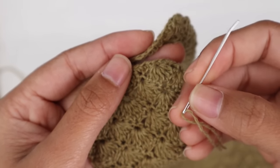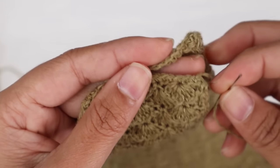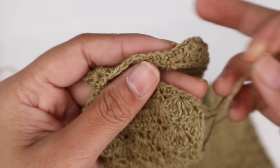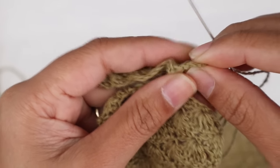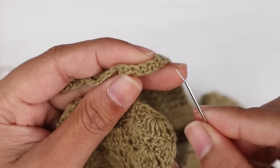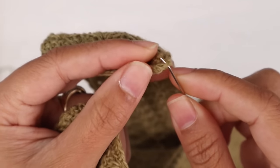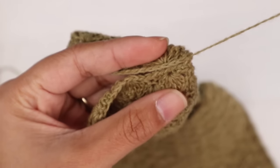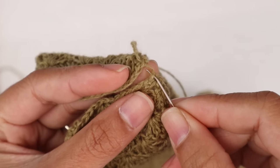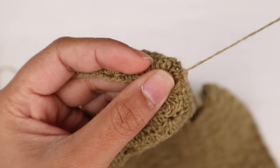Okay, I'm gonna use my yarn needle to sew the shoulder seam with the tail that I left earlier. The tail comes from the front side, and it doesn't matter which side you choose to be the front or the back because they are the same. Then I'm gonna insert my yarn needle into the first stitch on the back side there, and pull through. Then insert into the first stitch on this side, and then the first stitch on that side again, just to lock the yarn.